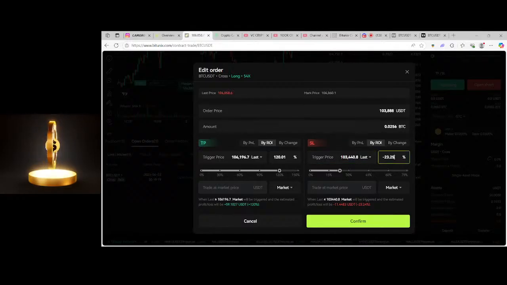So let's say that I'm up 60% on my trade, and I want it to close at 30% profit. All I would do is get rid of the negative sign on the stop loss, type in 30%, go to the negative sign, and then I'd confirm that, right?